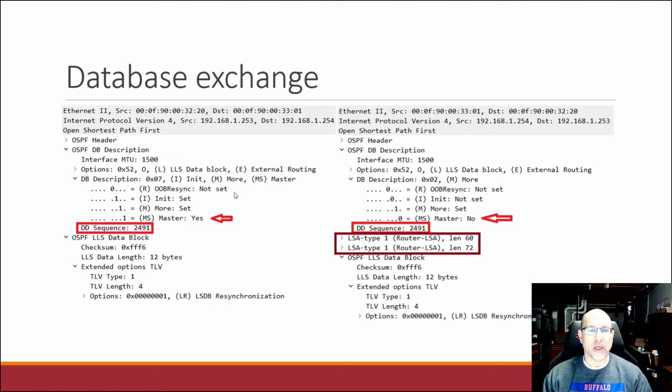And so what has happened is our in-charge router said, hey, listen, tell me what you got, and the responding router comes back with its link state advertisements. So a little foreshadowing, we have link state requests, we have advertisements, and then we have acknowledgments. These database description messages are the early stage of that, where we say, well, listen, tell me what your latest and greatest information is. Okay, here it is. And so this is the poll from this side, and then this is the answer from the other side. Now 1.254 might poll 1.253 in the exact same way. It would just be a different ID in the exchange.